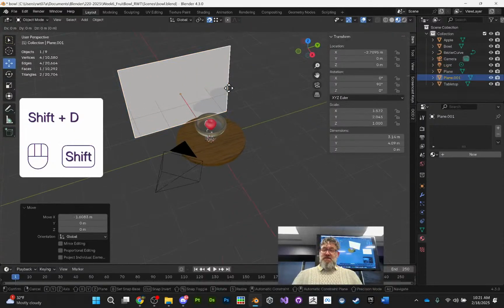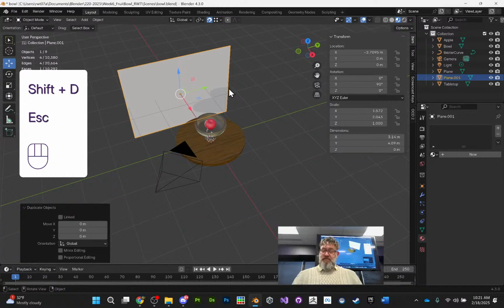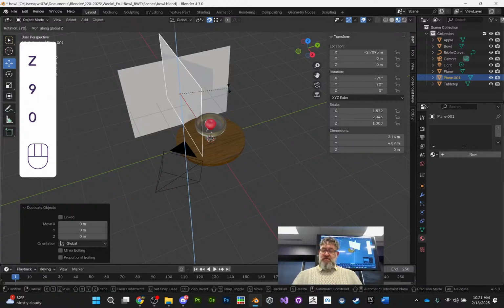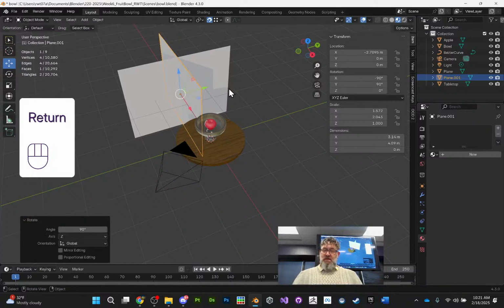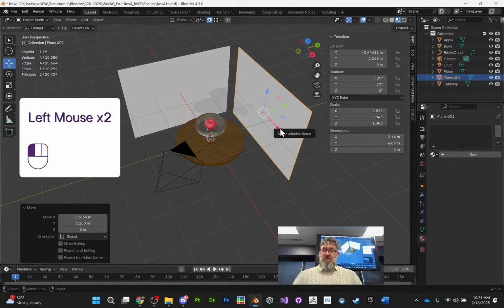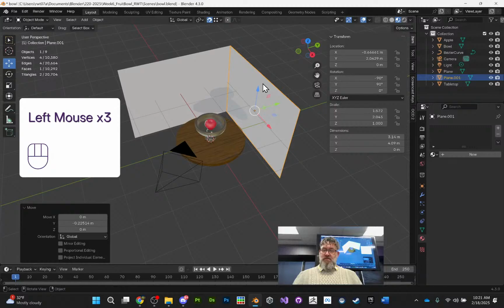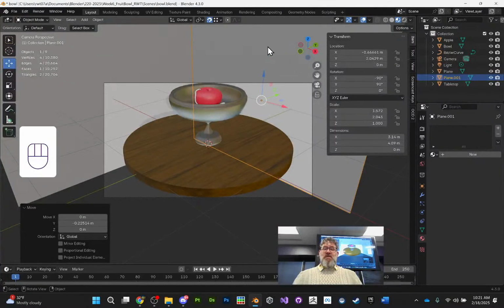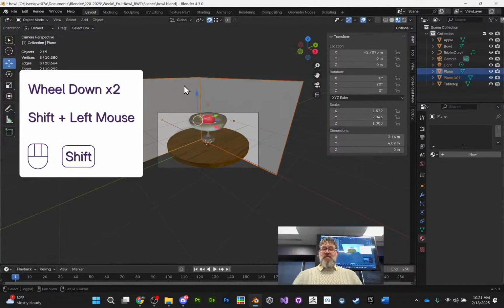I'm going to duplicate that. Rotate on the Z by 90. And pull it over. Ah, doesn't go all the way down. I probably need a floor.